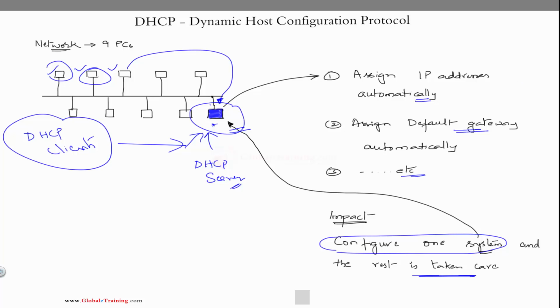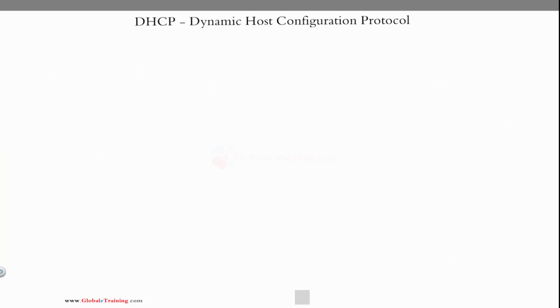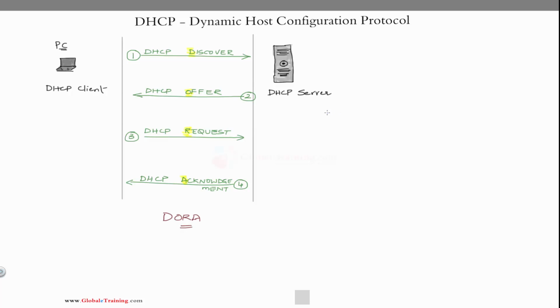Okay. Now let's look at the actual process. What really happens when a computer wants to get an IP address? Okay, this is the process. You have a DHCP client, you have a DHCP server on the same network. When this computer is started, it sends a request out. It'll try to discover the DHCP server. And then the DHCP server on the network says, hey, you know what? You can use an IP address. I can offer you one. And it'll send an offer.